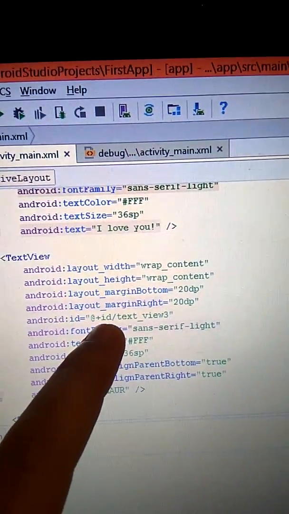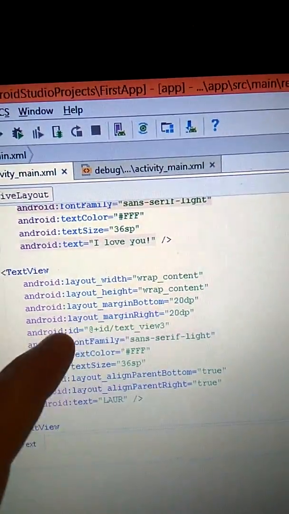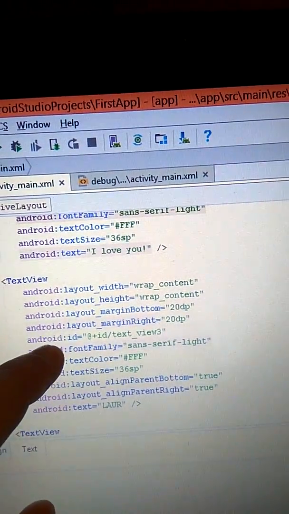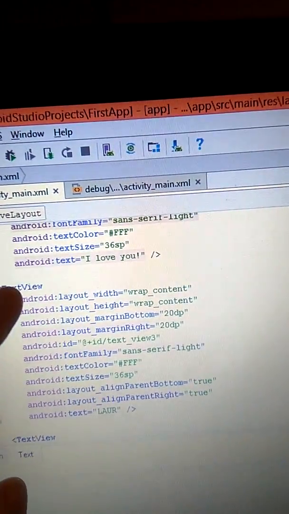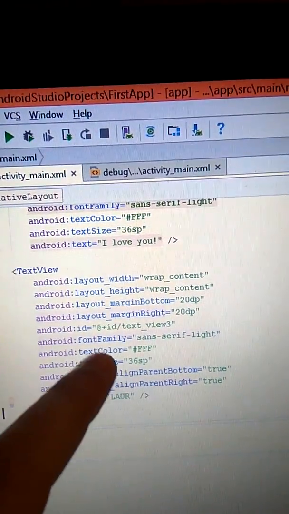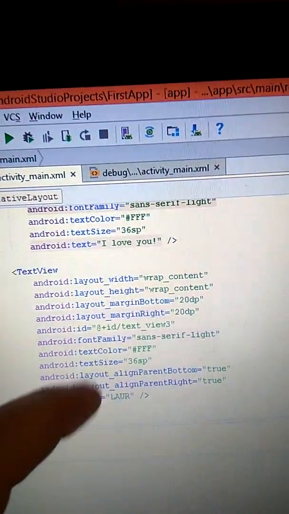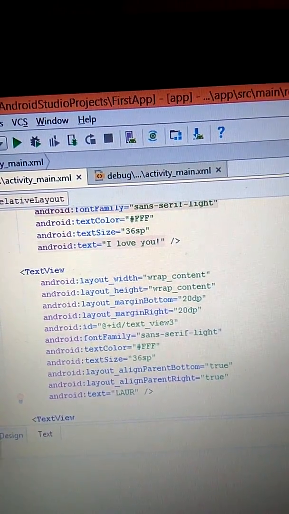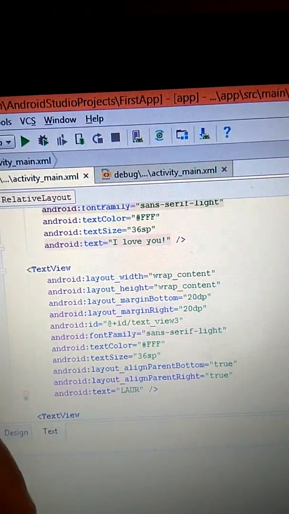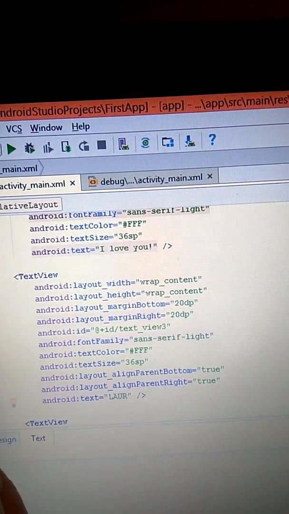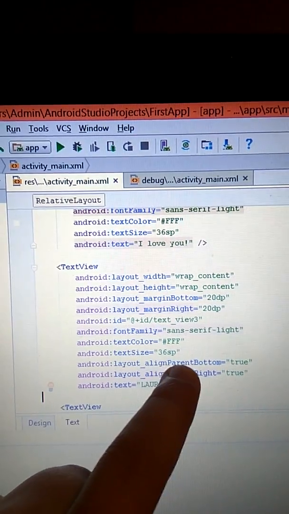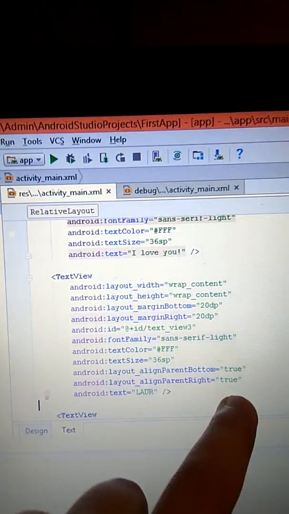We have the ID. You will need this ID for the other text view, because this text view, like I said, is an anchor. The same font family, the same text color, the same text size, so that we don't want many changes throughout our card. And the alignments. So we have parent bottom and parent right set to true, and of course the text.